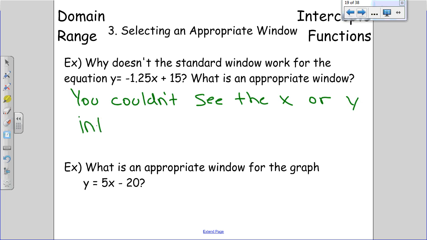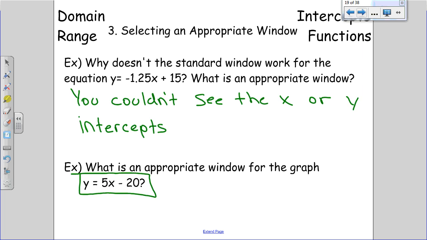Anything you graph, you should be trying to see those two things. I want you to try to graph this equation right here. So you're going to put that now in your y equals. You can delete the other one away. And I want you to try to set a window that'll work for this question. So try to graph that. Try to set a window that actually works so you can see your intercepts.